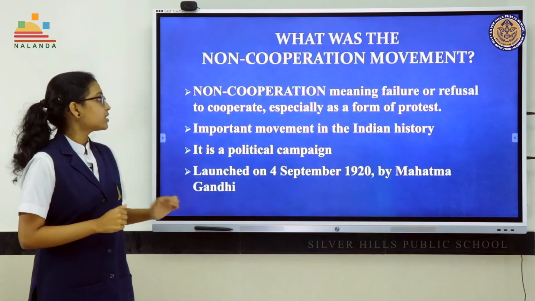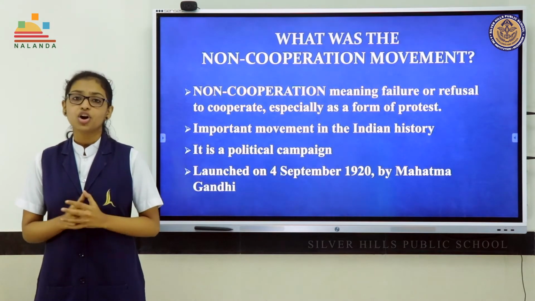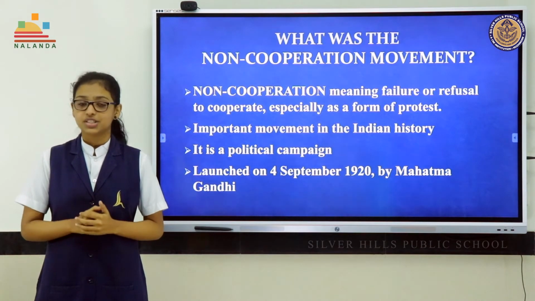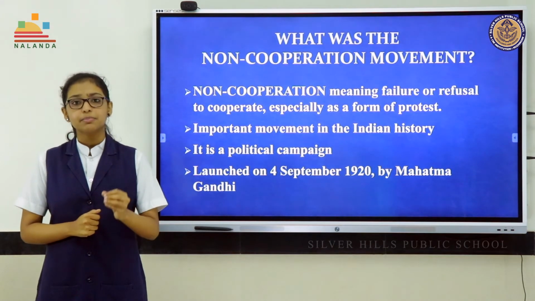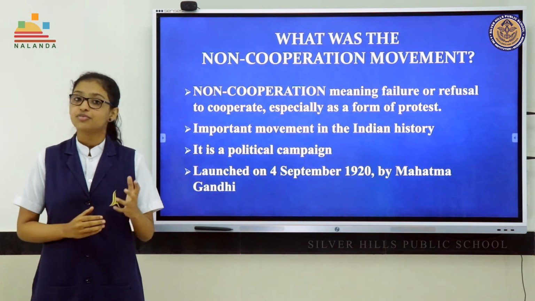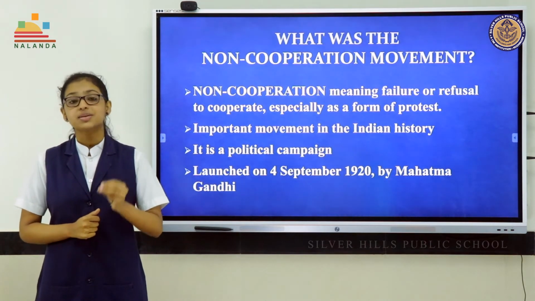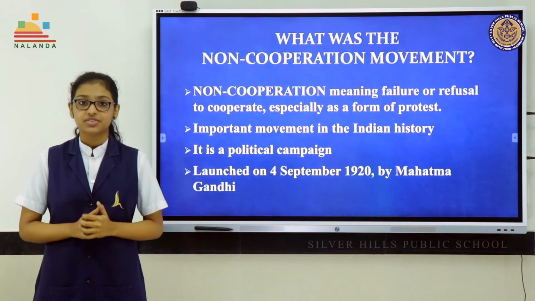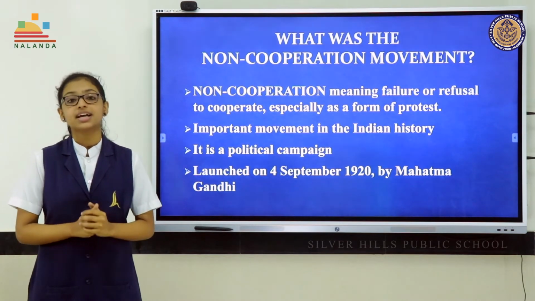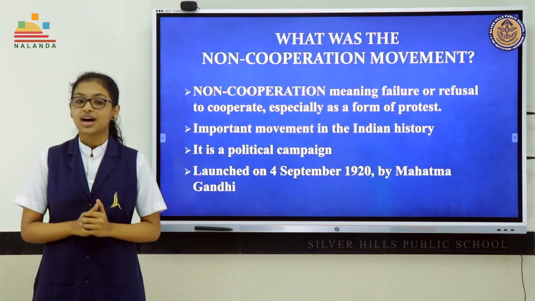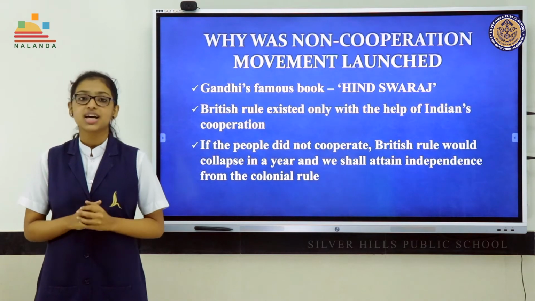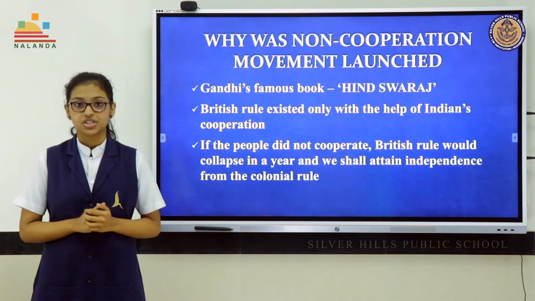So, to begin with the topic non-cooperation movement, the word non-cooperation itself gives us a basic idea or an outline about what the movement was based on. Non-cooperation basically means a failure or refusal to cooperate with someone or something, especially as a form of protest. It was one of the most important political and historical movements of history. It was a political campaign that was launched on the 4th of September 1920, and the movement was led by Mahatma Gandhi. Now let us see why such a movement was launched and what was the idea behind the launching of the non-cooperation movement.